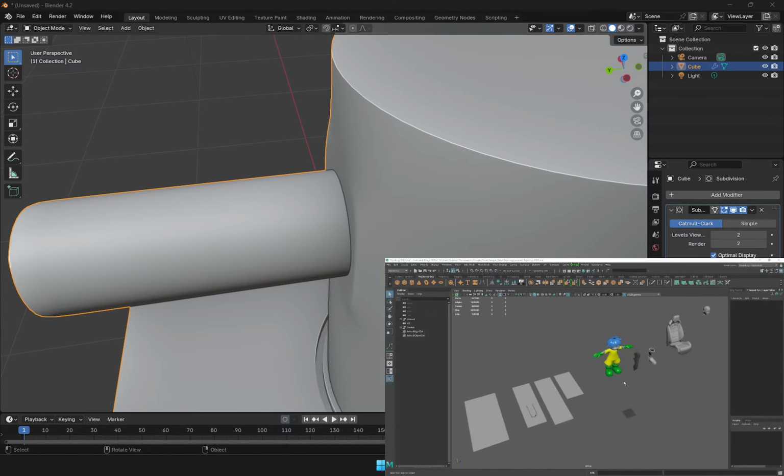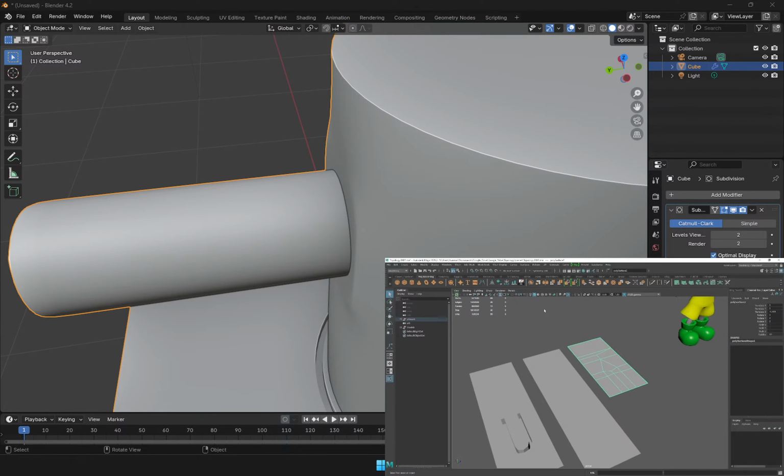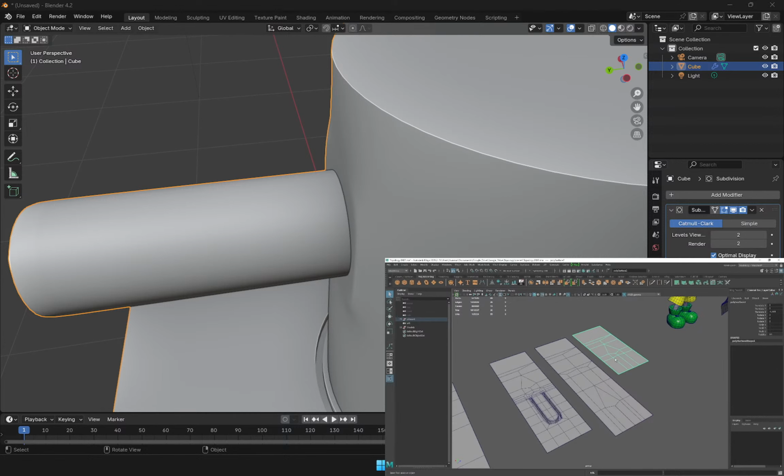Alright, so here we are in Maya, and I'm going to start with the very first tip. And the first tip is localizing topology. And what I mean by localizing topology is having the ability to add topology within your model without spreading topology and edge flow in areas that you don't want.